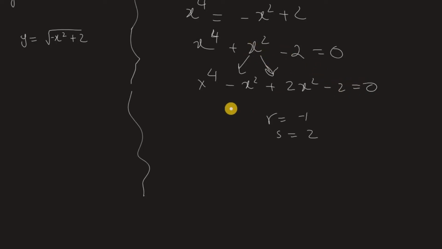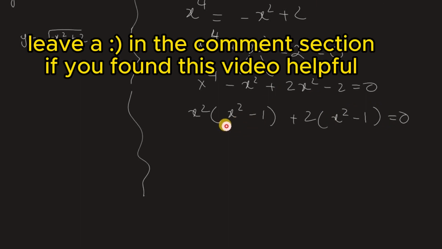So now we have this equation, and we can go ahead and factor it. What can we factor from this equation? We can factor an x squared from this, so we're going to get x squared and negative 1 here. And what can we factor from here? We can factor a 2 from here. So here we get this, and you see we get these two expressions exactly the same.